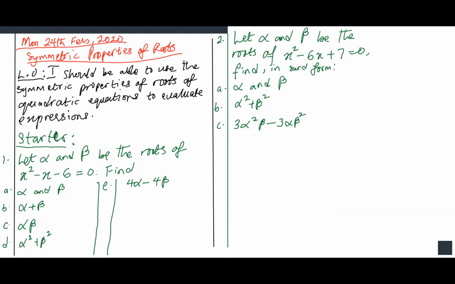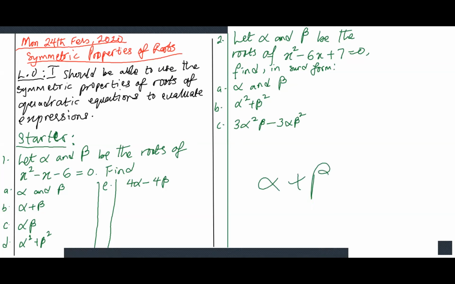Can you hear me? Sorry, those are arrows. That doesn't look like an arrow. That looks like equals to 7. And what is the arrow doing here? What is the arrow doing here? I'll redo it. I expect alpha plus beta is equal to something. What is the arrow doing here?